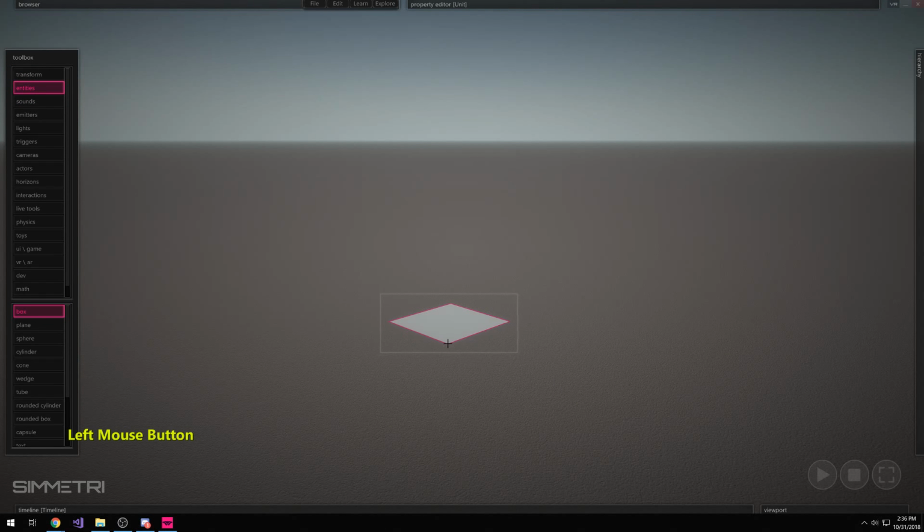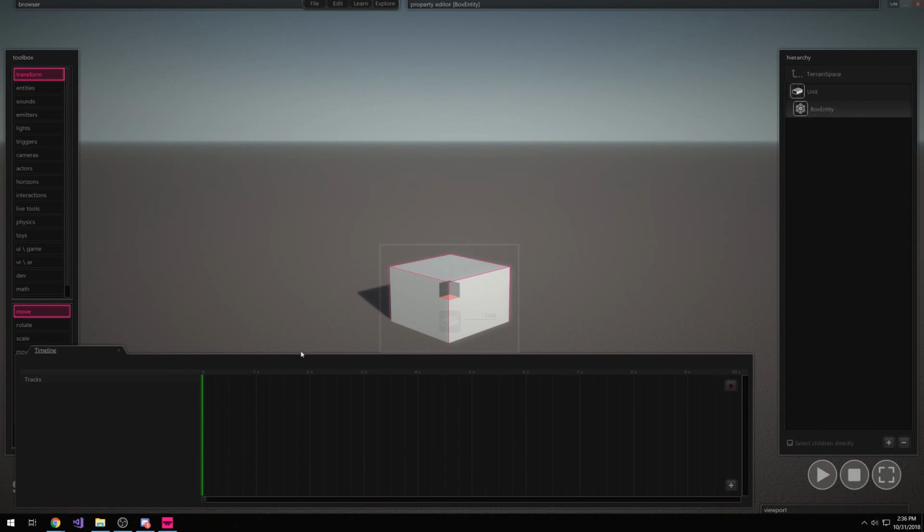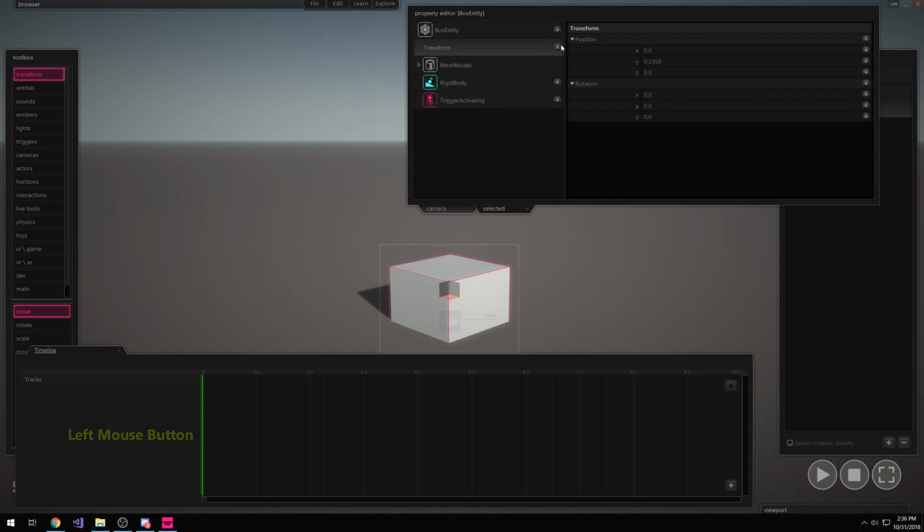With the timeline, I created this object inside the unit. I'm going to click on this box. I'm going to create a new one on the timeline. I'm going to remove this box's rigid body, trigger activating as well. I'm going to create a new key track, got to add it to this unit. Oh boy. Now, okay, so now I can hit record a keyframe.